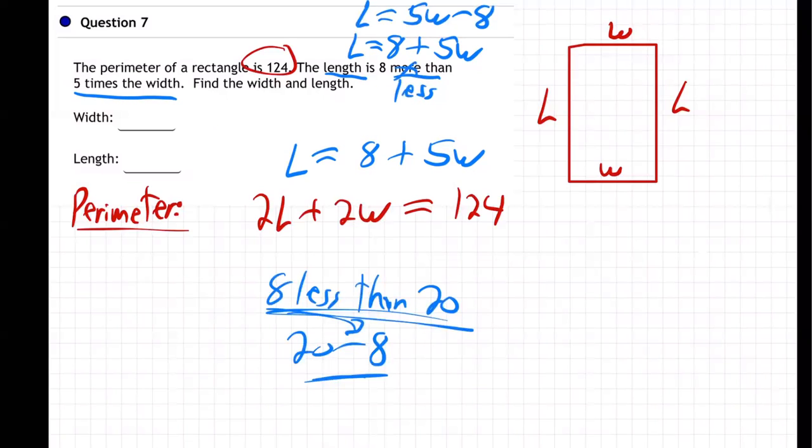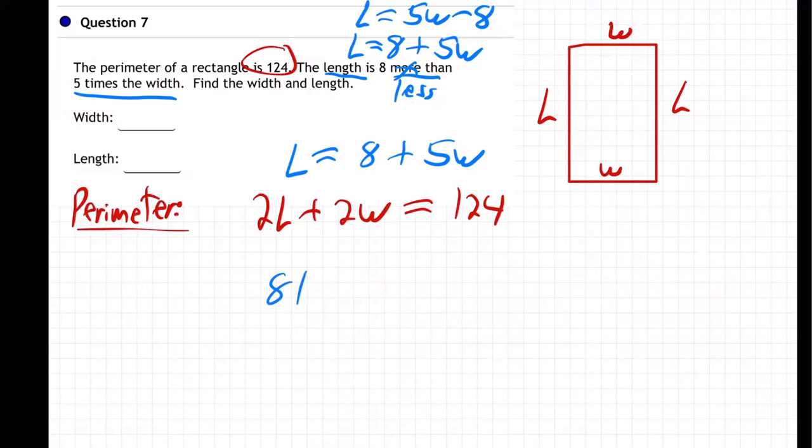So watch out. If they give you a less than version, mine says more than, but if they happen to say 8 less than, the 8 is subtracted at the back, not the front. We've seen that before with word problems, but that's still an easy mistake to make. So watch out if they try to trick you with that. All right, ours is more than. Let's go back to ours. Rewind here. Oops, too far. There we go.